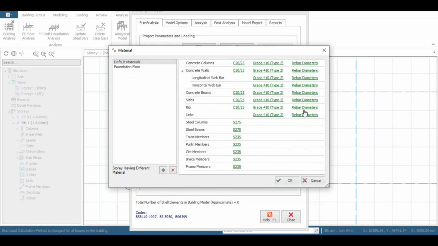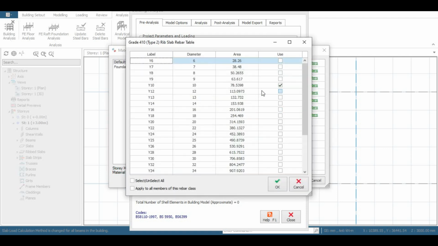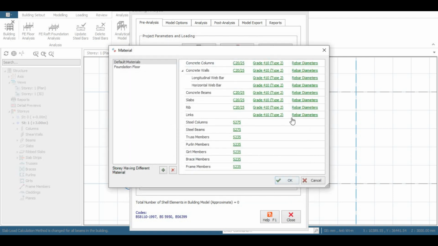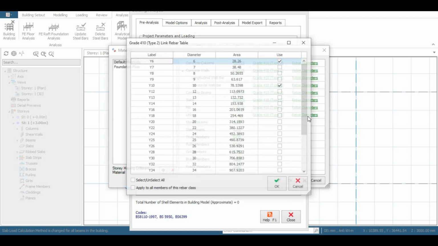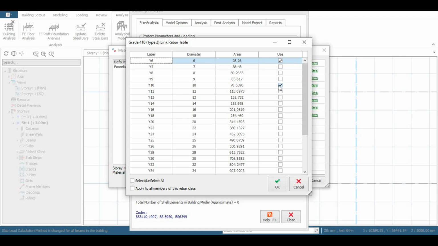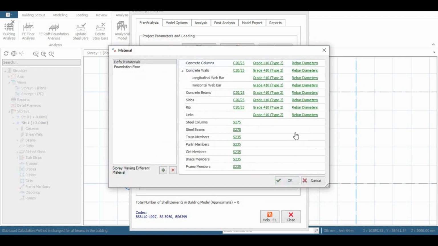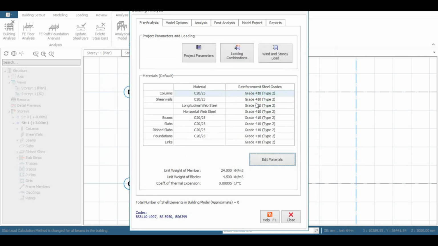Here we don't have a normal slab. We are not dealing with a normal slab. We are dealing with rib slab, and my rib slab rebar diameter is 10. As you can see, I clicked on that here, and that's what's going to design for me. Then for my links for the columns and for the beams, I have 10 because I'm using 16. So now I can close this, since I've set all the parameters for my materials.